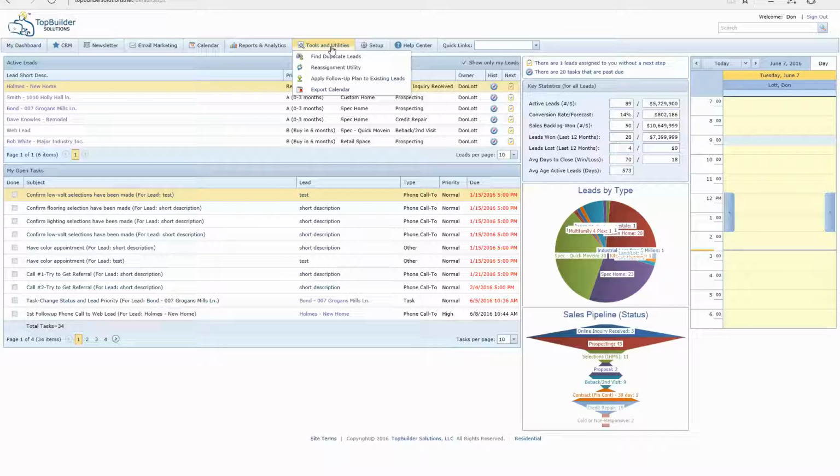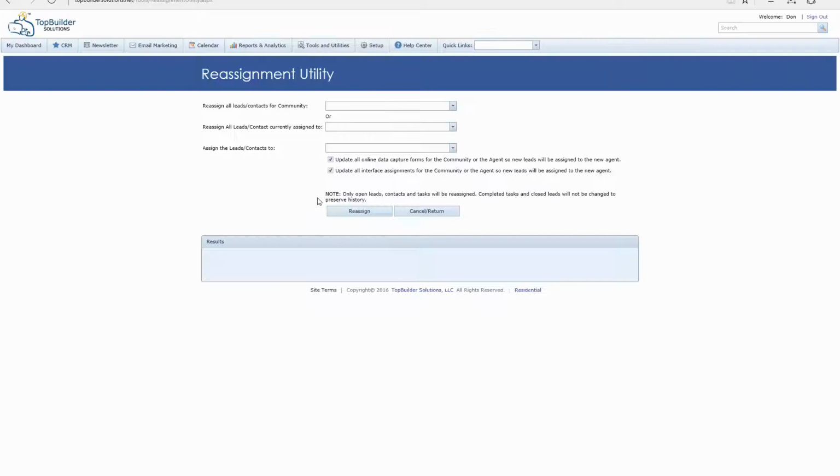There are some very handy tools in here. Some of these kind of have to do with changing around contacts. So earlier I mentioned we don't really want to take employees out when they leave. We just want to add new ones and then deactivate the old ones. But what do we do with all their stuff? They've probably accumulated tasks, contacts, leads, all of these things. Well, we need to move it to someone. And that's what the reassignment utility does. The reassignment utility does a lot of work for us in just a few clicks.